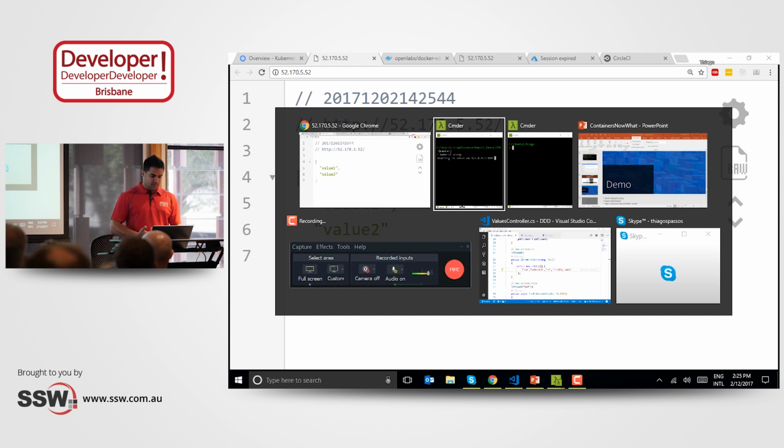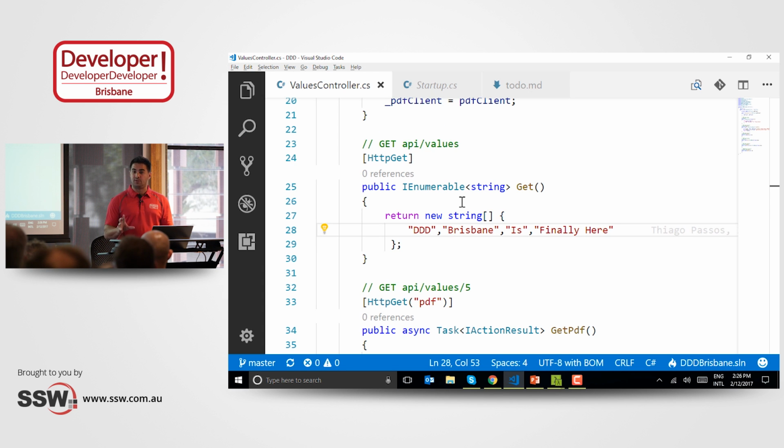What I want to do here is deploy a new version of that container. What I'm going to show you is the container continuous integration story. I'm using Circle CI here just because it's free and I can share these steps with you. Who here has heard about Circle CI at all? It's pretty cool and it's free, so you can start using it today if you want.